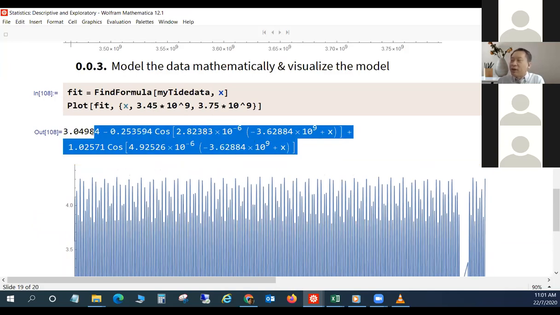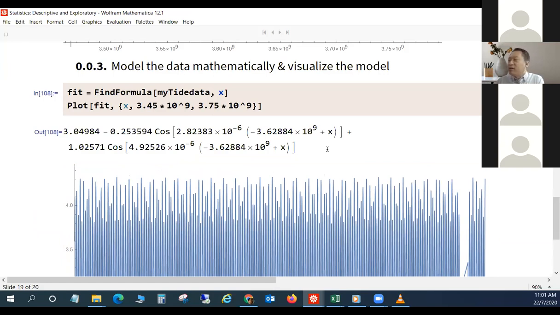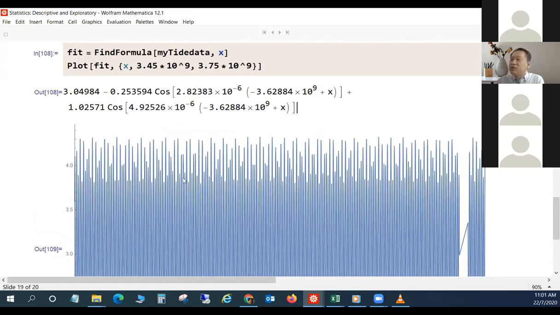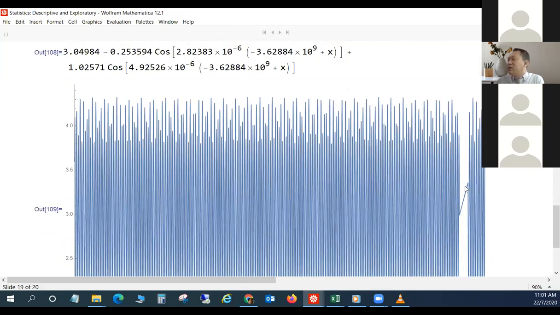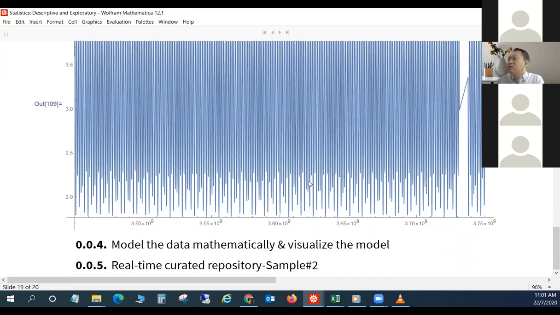I do not claim this formula is correct, but I find on a few occasions the fitting is correct. On this occasion I have not done a hypothesis test yet, but it seems to be correct. This is actually a formula that describes the tide level in Klang. There is actually some missing data for some reason. I think our authority did not submit data to the tide station, because I think there's a world organization monitoring this. You see that some of the weather data in Malaysia also has certain days missing, certain gaps sometimes. So you come out with something like that, but it's good enough.